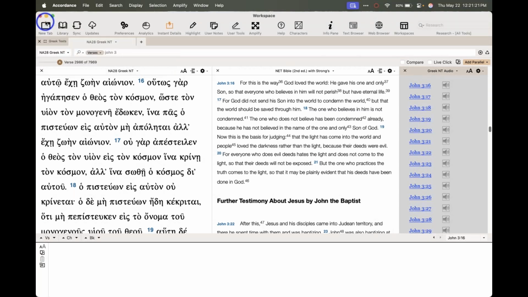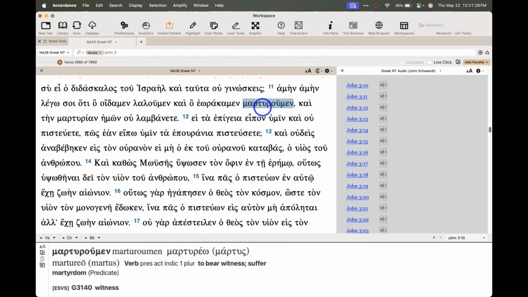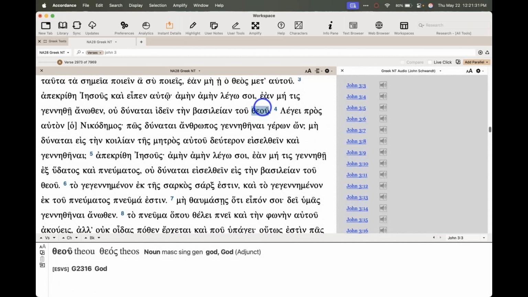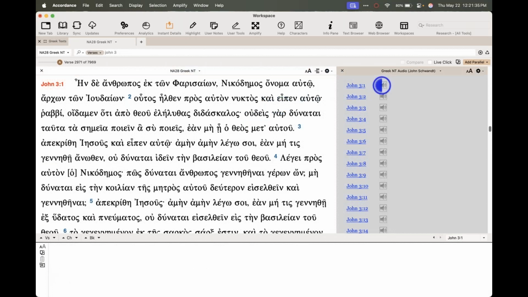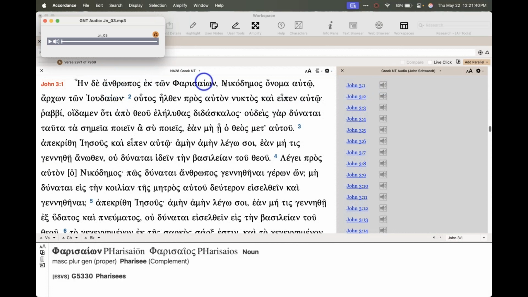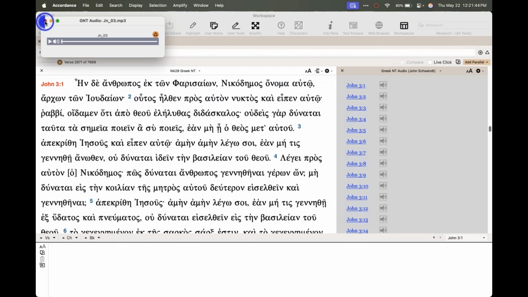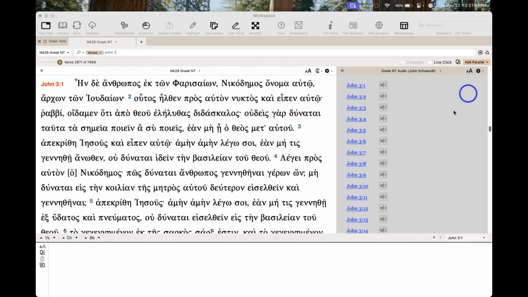But if you're doing a reading plan, what I might recommend, let's say your reading plan has you reading John 3 for the day, I might recommend just opening up your Greek text, going to John 3:1, hitting play, and going all the way through and following it. I mean, move your cursor word by word or verse by verse if you need to, and follow your way through the audio. And there is a Hebrew audio as well that is split up similarly.